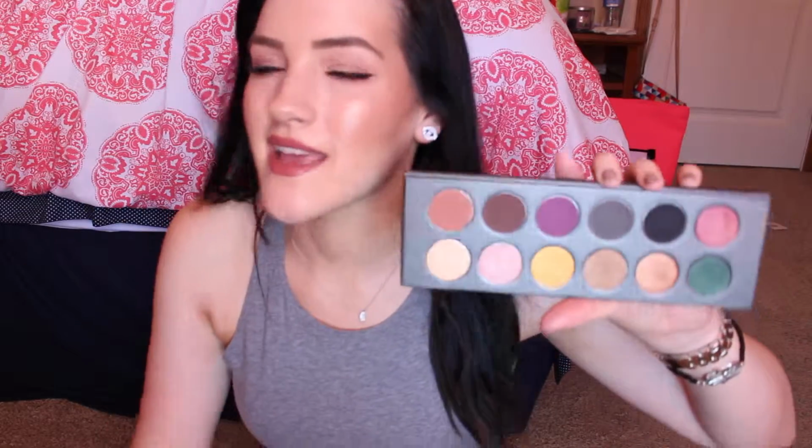So they sent me this right here to say thank you for your submission, and I say thank you for this because this is awesome. This palette is like worth $120, I think. Clay sent this to me and I absolutely love it. I've used every single color and I really, really like it. But I have to say, my favorites that I wear every single day. So my favorite color that I've been using is actually this color right here.